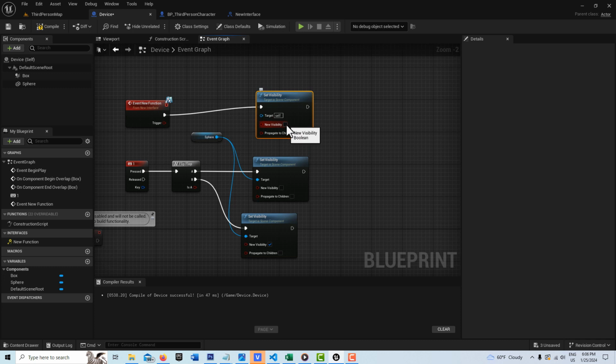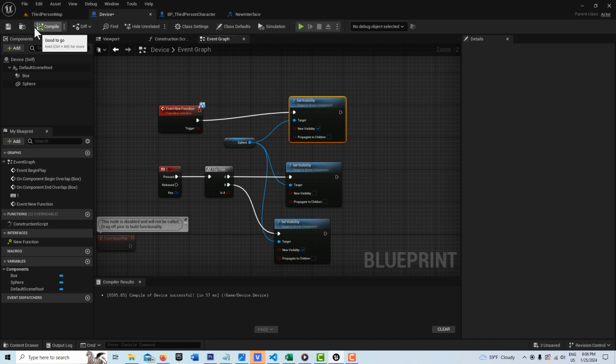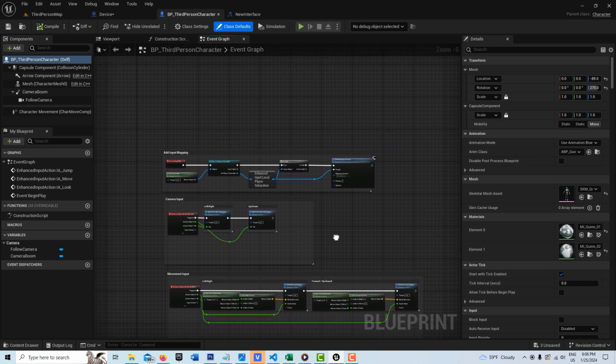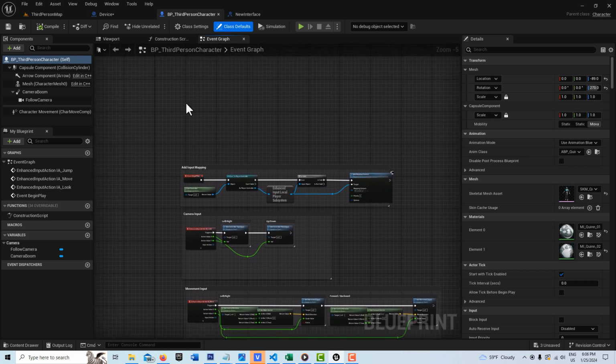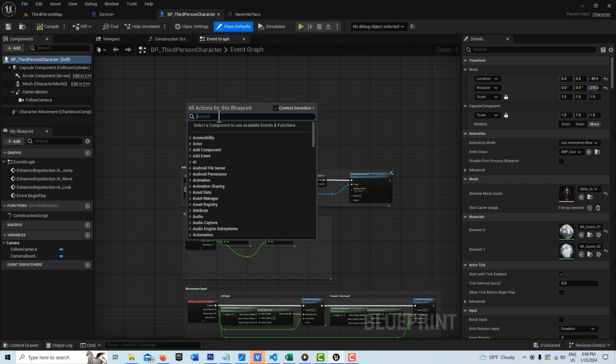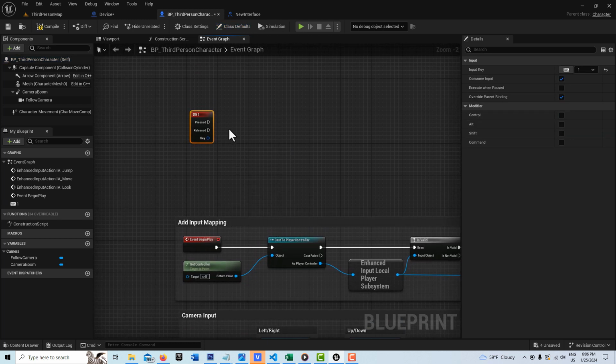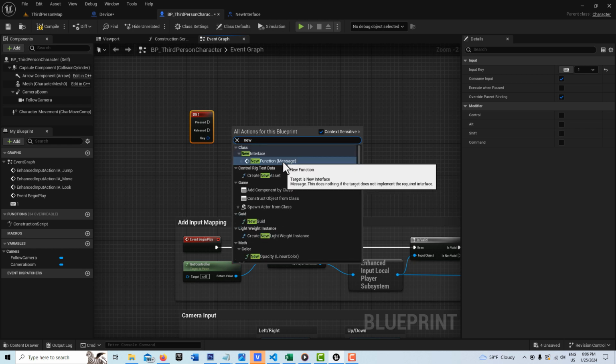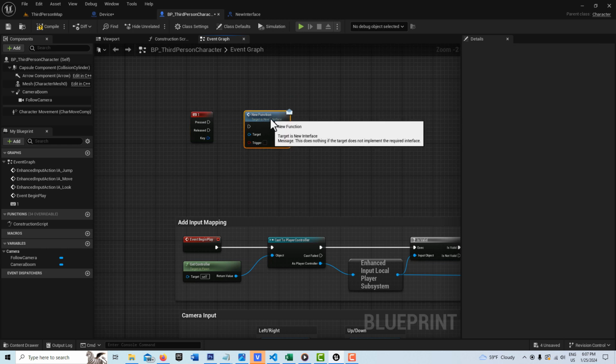So I want to be giving the illusion that I walked away, I grabbed it, and then I'm some distance away and I press 1 and then it pops up back to where I got it from. So we're turning on the visibility again to the sphere as our target. So all we have to do now is go into the blueprint third person here and set up this side of things. So all we're going to do is go to keyboard press, and then we're going to search for the new interface function message, this one here, right?